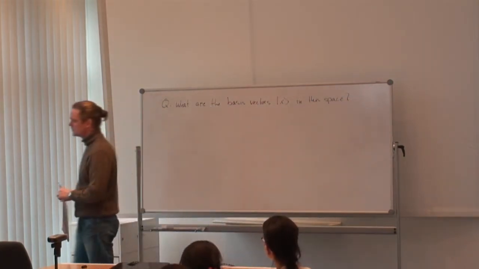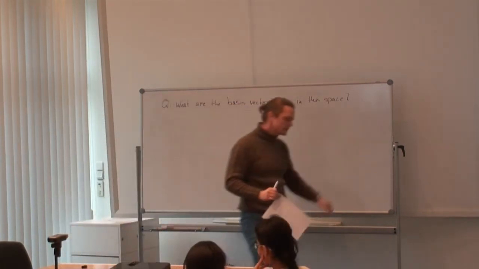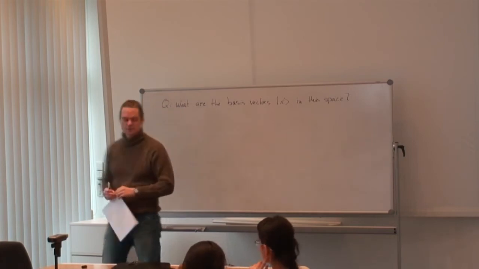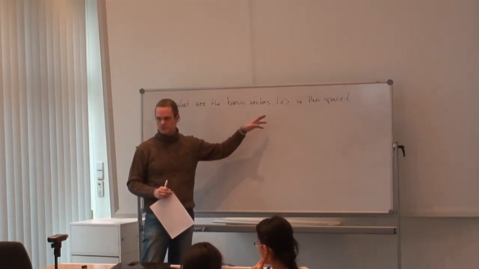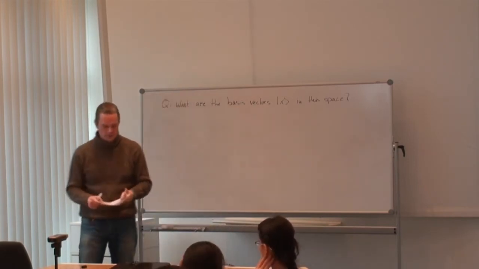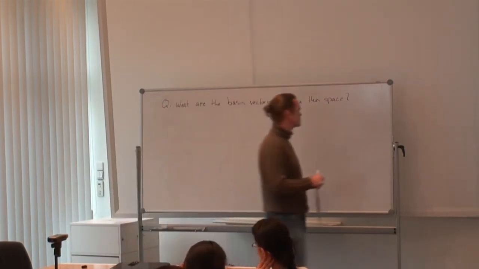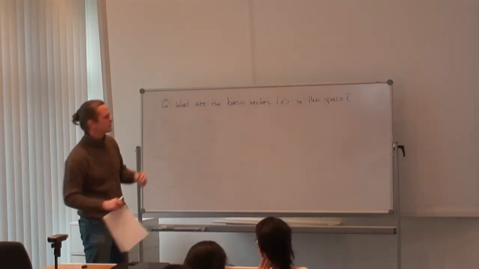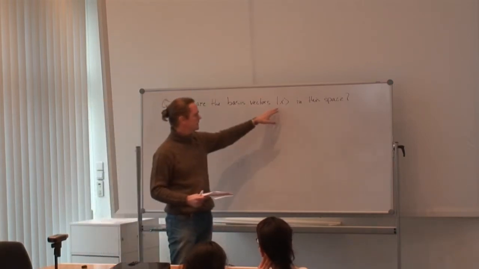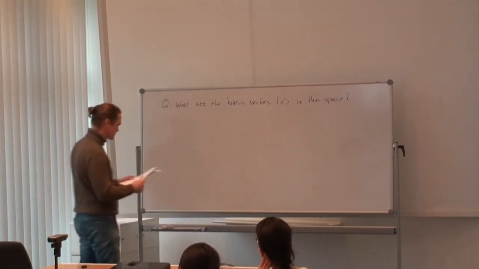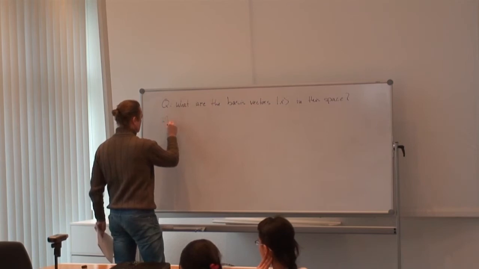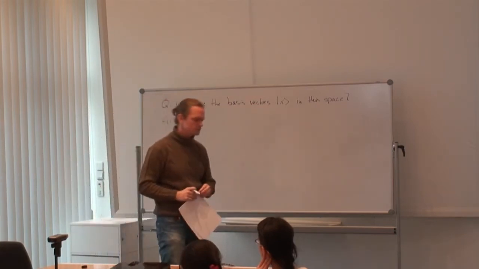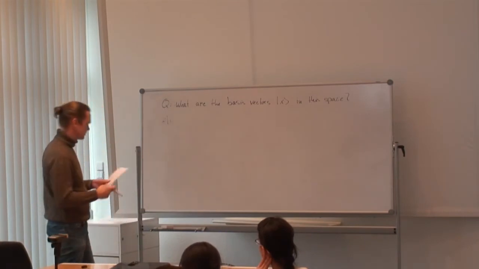And one thing I may not have made sufficiently sharp last time is that we are talking about a vector space whose vectors, elements, are functions, then of course the basis vectors must be functions as well. At least this is just the kind of objects we are talking about. Last time I did not really mention that, just wrote them in form of these kets, and it is synonymous. Vectors and functions are synonymous for us right now. But when you see this in the current context, then you may also think of this as a function. Now, in answering this question, we deduced it. We thought about what it would mean for something to be a basis vector in this space.